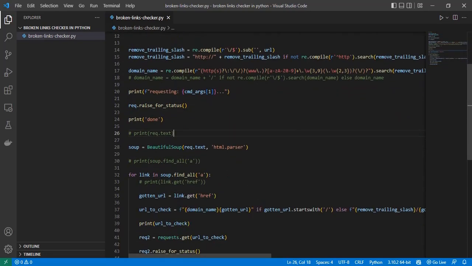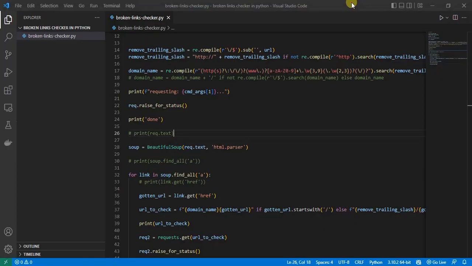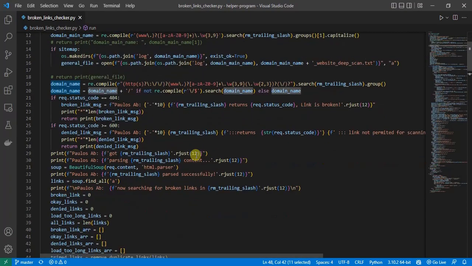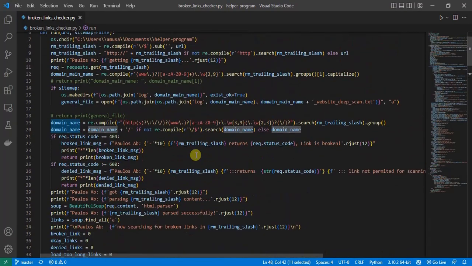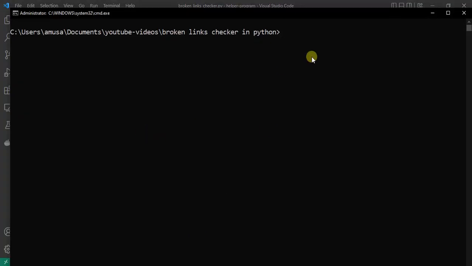Now this script that is here, the broken links checker that I've already written and is currently on my PC, I'm going to run it just for you to see the full application and the full features of the broken links checker.